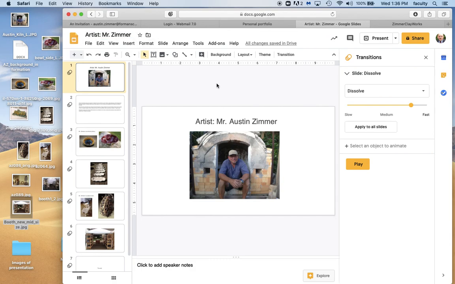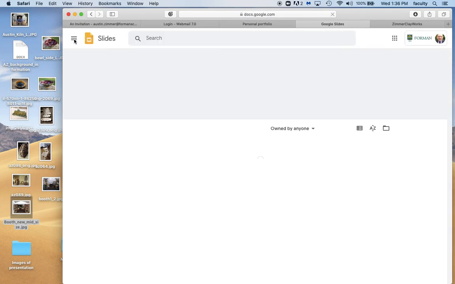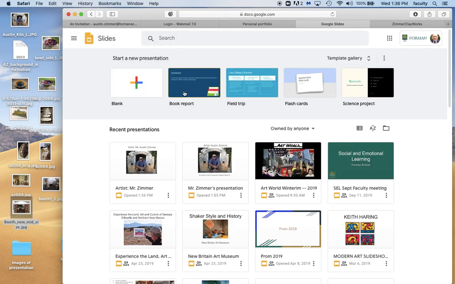I'm clicking off of that, and then if you click on this icon right here, it takes you back to your Google area, so you can see the one we just built, and the one that I built before, which is very, very similar. Okay, well, that's about it.